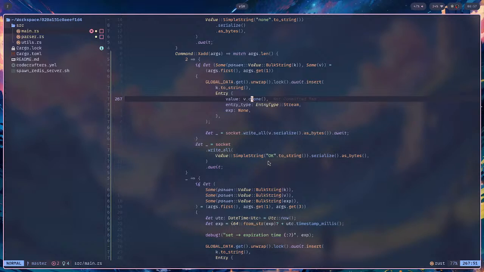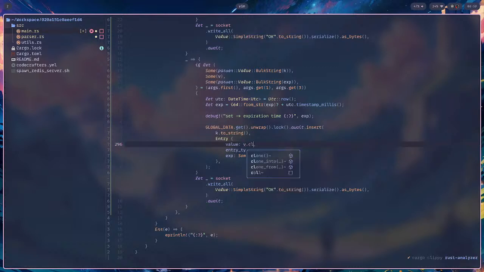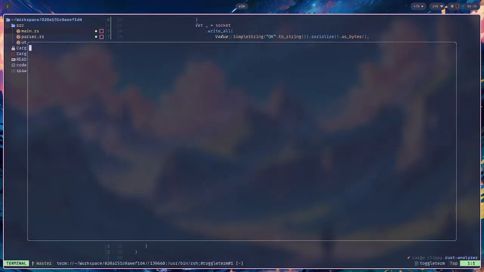Which still begs the question whether I actually want to do it this way or not, or whether I want to wrap it like a simple value or like a stream value into the keys, unless I end up making something else for entries at all. But for now, this should make us pass our tests, because I don't think they've worried too much about us having to store this stuff yet.